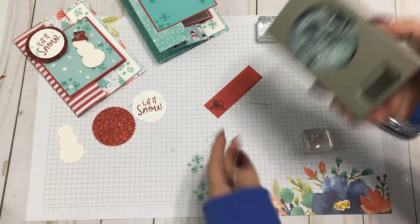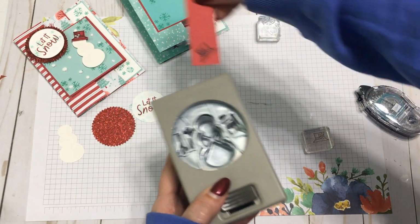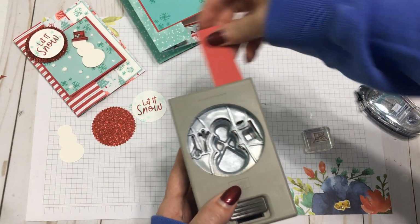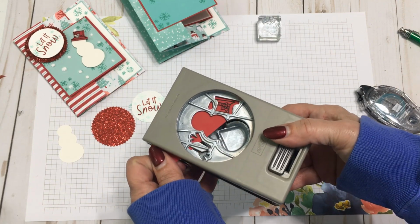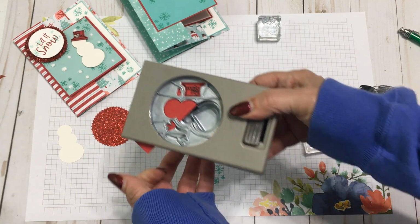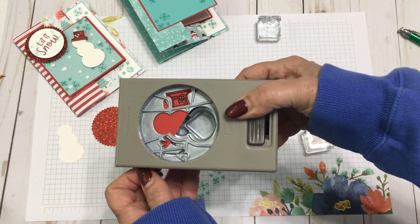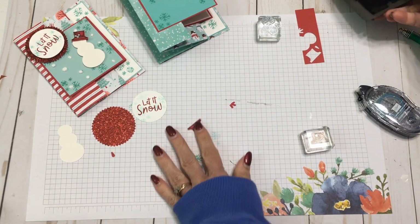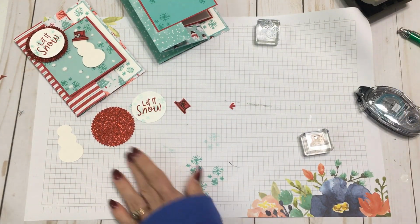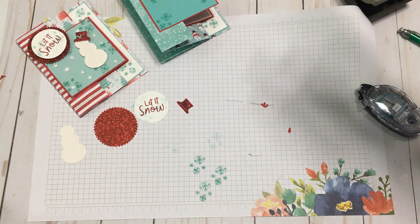And we can take our builder punch and, whoops, I did that in totally the wrong direction here. I'll come in this way and I'll waste quite a bit of it. I should have double checked that orientation. But you just line it up with the image and punch. You're gonna get lots of pieces flying around on that one. Okay, so we've got our stamped images and we're ready to move forward.